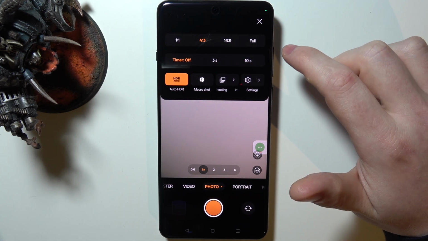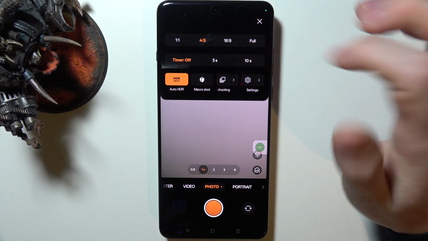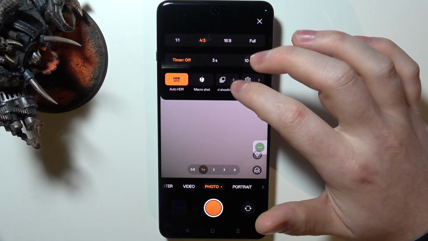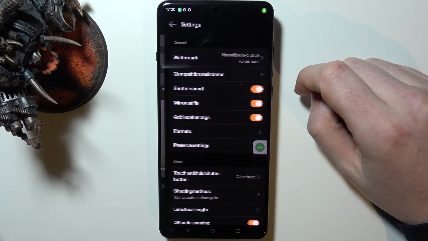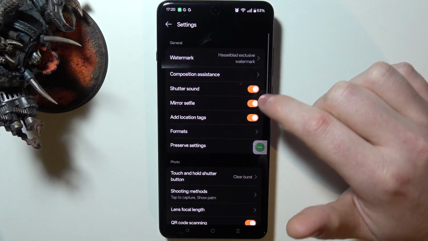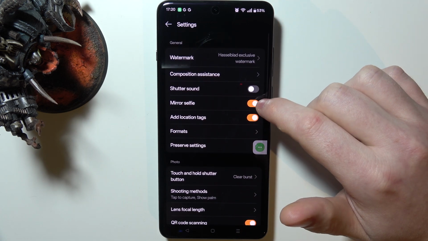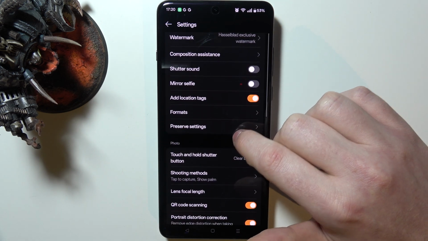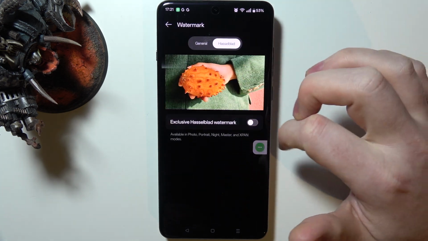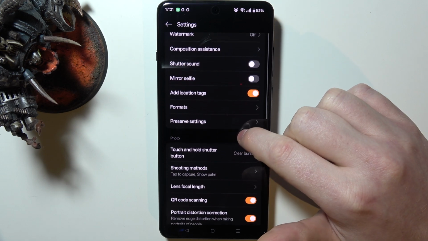And first of all, when you enter your camera, you can click on these three lines in the top right corner of the screen and adjust different settings. There's a timer, aspect ratio, and other settings depending on the modes you're currently operating in. We can enter those settings to adjust and maybe make our life easier with the camera. We can disable the shutter sound as it's a bit annoying. We can also disable mirroring selfie as I don't like it. Also, I strongly recommend to disable this watermark as it's very ugly when you take those photos, and by default it's enabled.